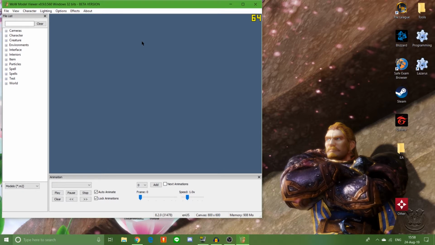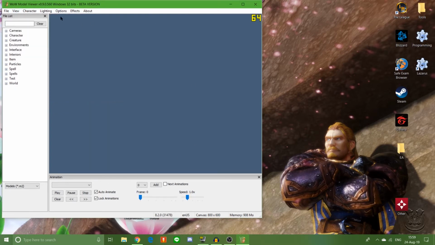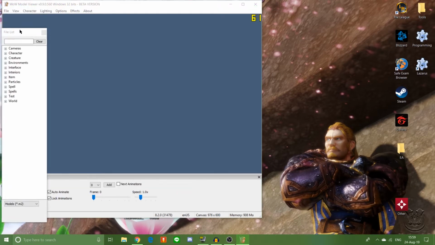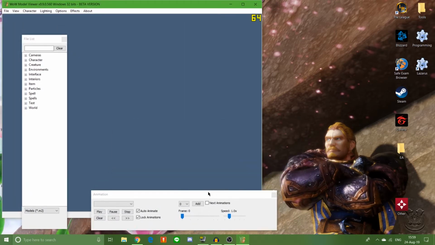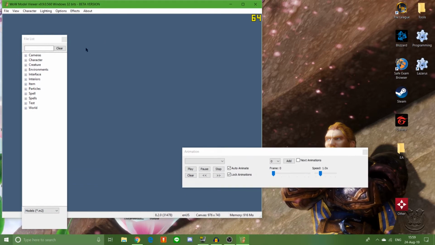Now, since we're going to record whatever is inside, we want to make this, they call this the canvas, as big as possible. You can see your current size of the canvas around here, and you can actually set the canvas size around here. But first of all, if you want to make your canvas big, you need to undock this. You can just undock this by dragging. You can dock it until you see this light part, it's just docking. Just don't dock this inside, so you can have a big screen. You can see the canvas size just increased.